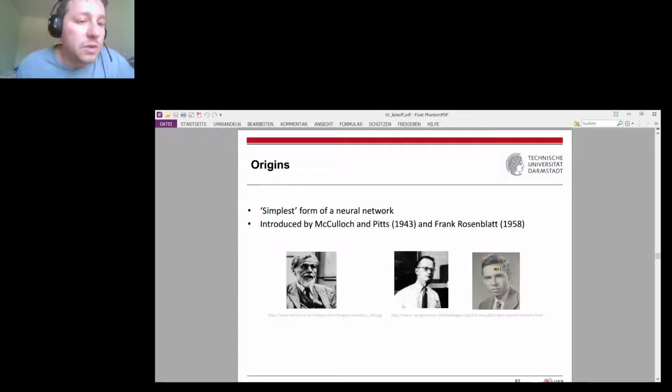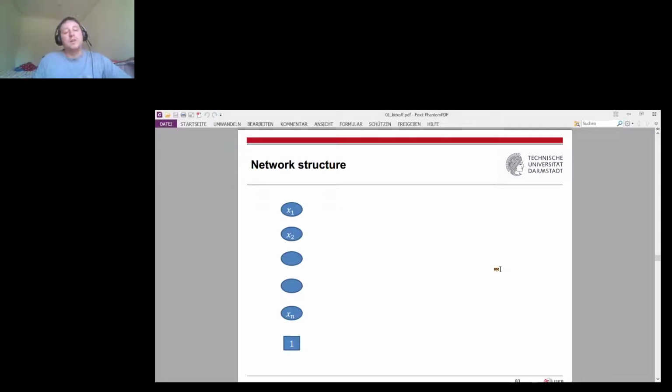So now let's look into that architecture. It consists of input units. They are denoted by x1 to xn, and we have an extra input unit, which we could call x_{n+1}, and it is fixed to some constant value. So x1 to xn are real numbers that could vary, but this extra input unit always has a fixed value of 1. These input units we also call input neurons.